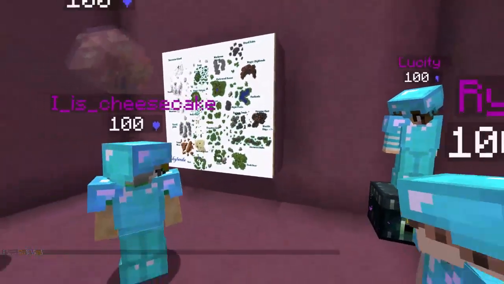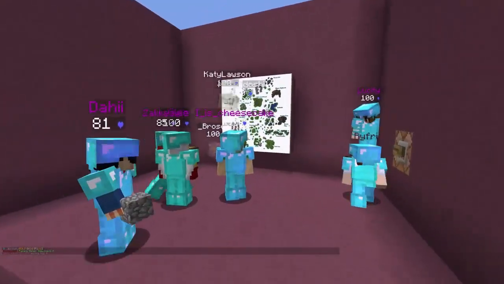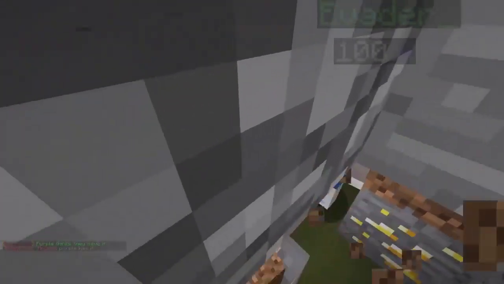I need to switch these two. You need to switch those two. There we go. We got it. Oh my god. Yes. We got it. Purple wins immunity. Oh my god.